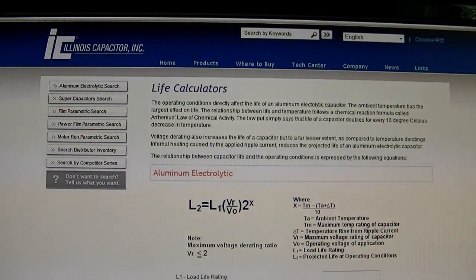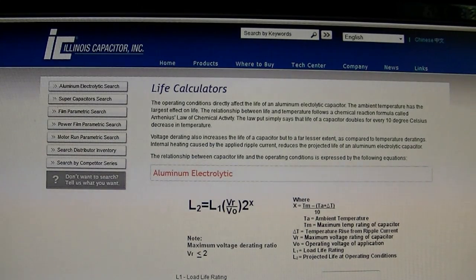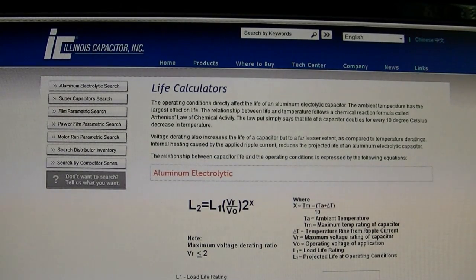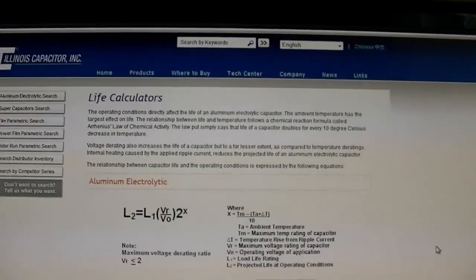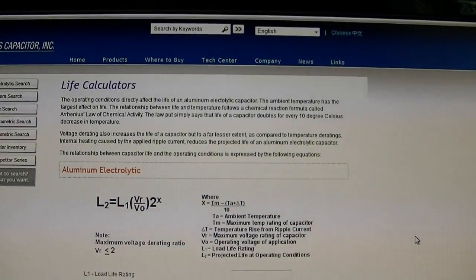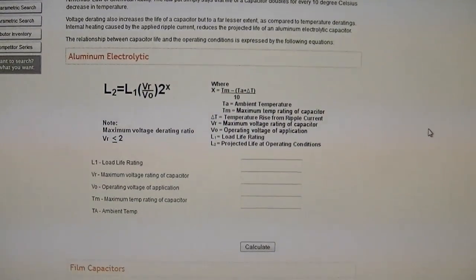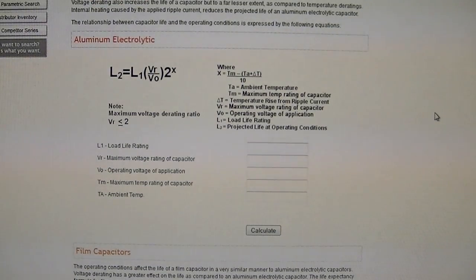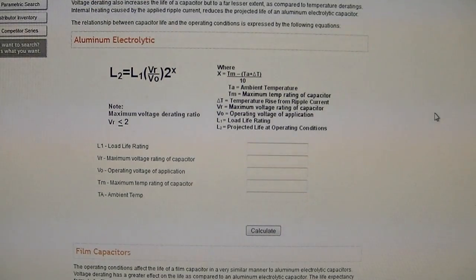The other day I was perusing the Antique Radio Forum, and I saw a discussion thread about capacitor life. And somebody included a link to this webpage at Illinois Capacitor that has a life calculator on it for both aluminum electrolytic and film capacitors. Since then, I also found a similar life calculator, I think at Nichicon and maybe somebody else, that basically followed the same rules. So, first, let's look at the electrolytic. There's the formula. And here are the various parameters you can put in there.